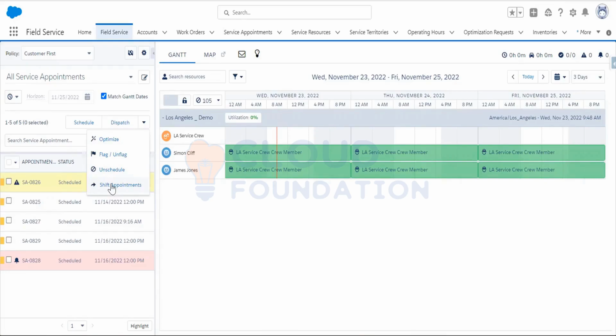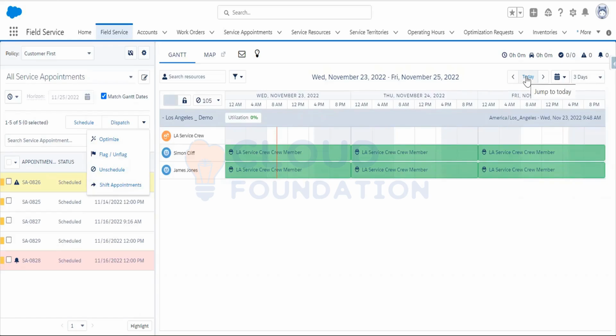On the Gantt, you can click Today to see the appointments move to their meet dates. After clicking on the shift appointments, you can click on that Today. You will be able to see the appointments move to their meet dates. The appointments have moved to yesterday, today, your current date and tomorrow. It means before doing that, you need to adjust your calendar state first.